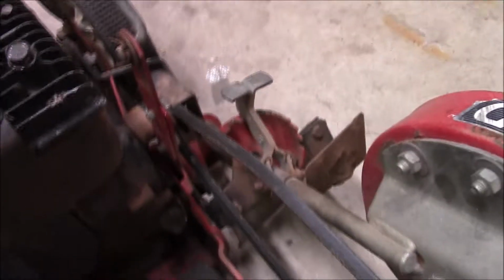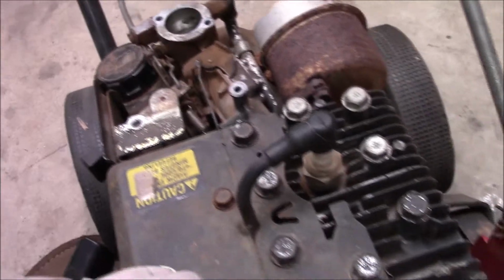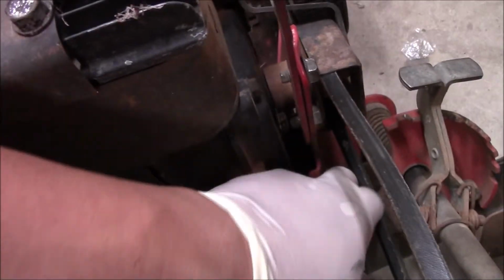Okay, I got this edger, an MTD. It's a really old one. You can tell by the flathead bolts. But she wanted two things. First one was this bracket here for the adjustment had broken. It clean cracked off, and I didn't record that, but I welded it.